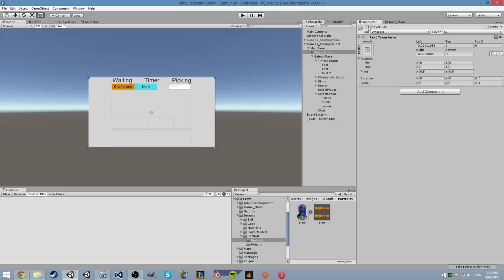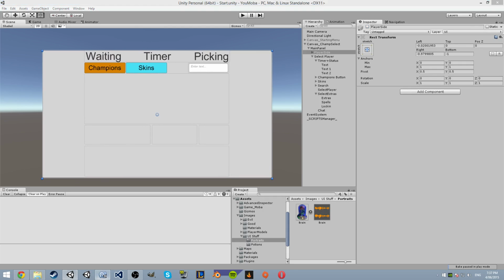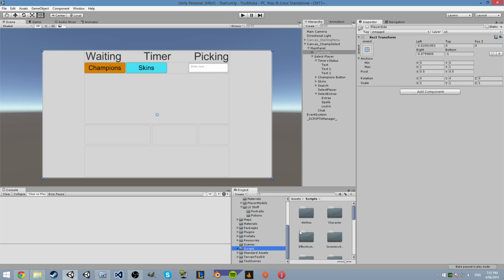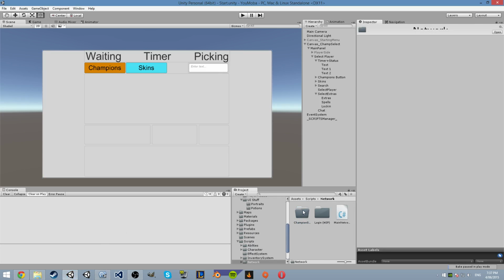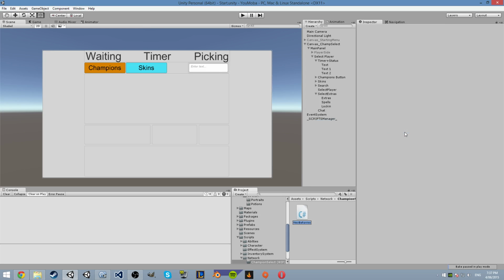We're actually going to be coding a bit. So we got all this out. We're essentially just going to get a bunch of portraits in, and we're just going to load a bunch of characters. So what we need is, we actually need a few things. We need a few new scripts, and we need a few other things. So I'm just going to put this on champion select, but it's probably not meant to be there.